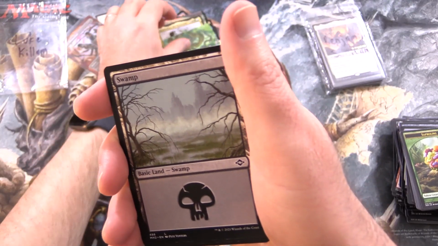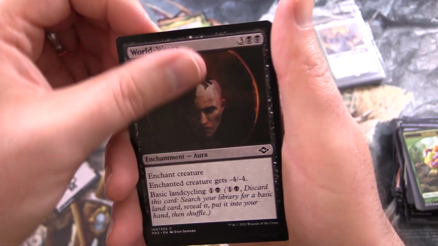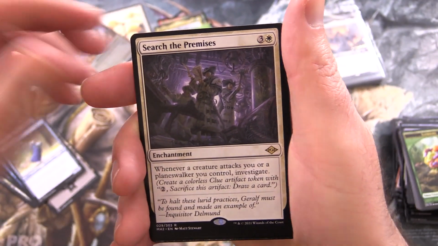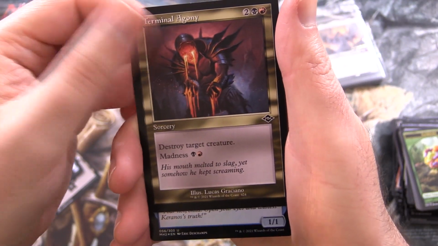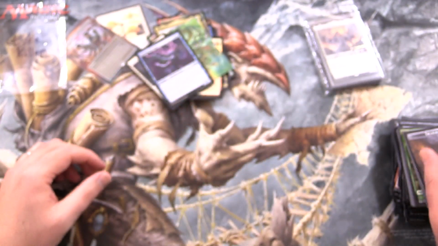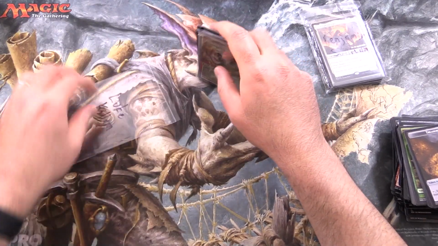Titania, Protector of Argoth. Alright, we've got a Swamp, Mistvault Bridge, Cabal Initiate, TURAX Canticle, World-Weary, Guiltblade Prowler, Vodalian Infiltrator, Filigree Attendant, and Search the Premises. That's not what we were looking for. Flame Rift, Terminal Agony with the old school artwork, foil Raving Visionary, and nothing from the list. Okay, so that one was a bit of a bust. But let's scoop it up here. The highlight has got to be the Muldrotha, I would say. So excellent. There you go, Luke.